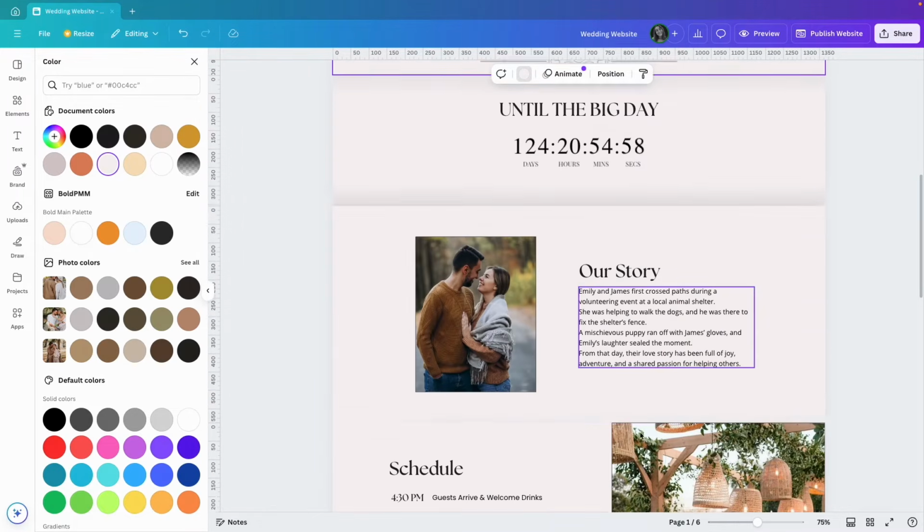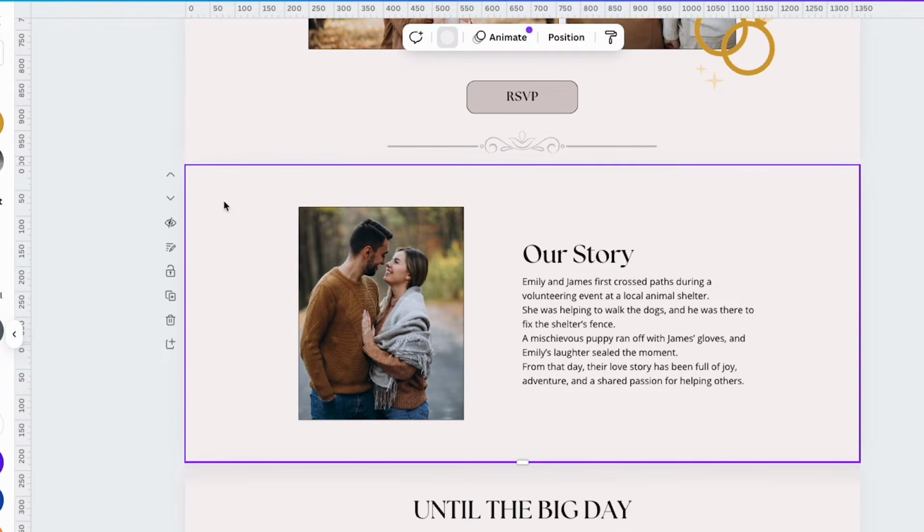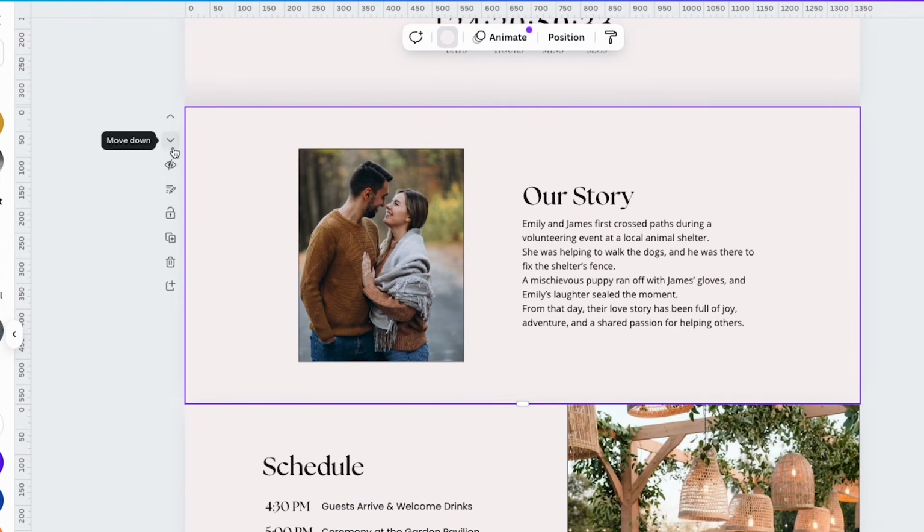So when you're building a website in Canva, you will see this left panel. In this section, you can move tabs up and down. For example, if I want to place this page above the page with the timer, I can just click here to move it or here to move it back. If you want to create a page just for testing purposes and you don't want it to appear on the final website, you can click Hide. You will see it only here and it won't appear in the preview or on the published website.